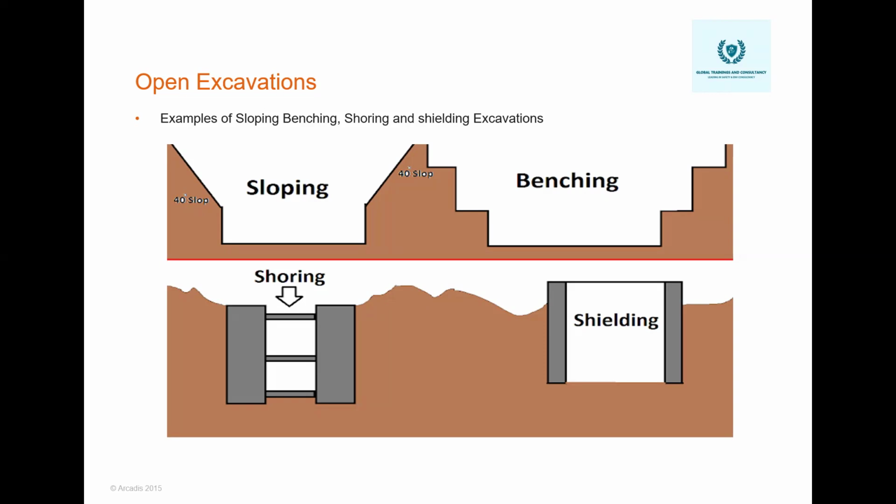For example, we have to dig up to 2 meters deep. Before deploying the machine, before deploying the excavator or any other mechanical equipment, we will use manual tools, like hand shovels, to identify the utilities. We will do a trial pit, just to test the surface or test the ground. We will do 1 meter deep excavation manually, slowly, without damaging anything. So if we find any cable or any pipeline or any other utility under the excavation, we will be aware. Otherwise, we are good to go with the machines.